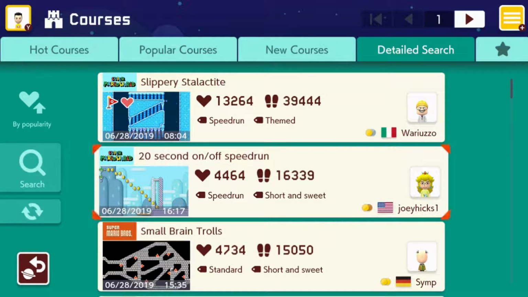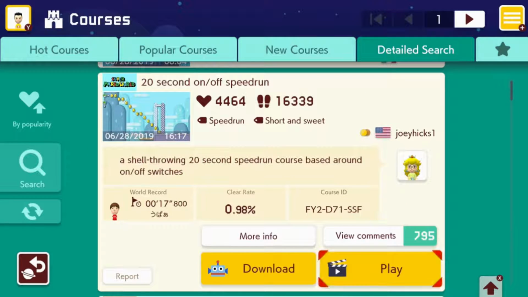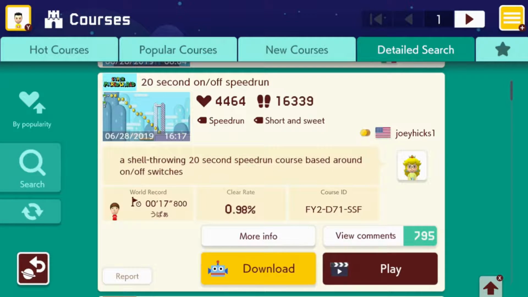I don't know. Alright, next we're on to 20-second on and off speedrun. So, yeah, a shell-throwing 20-second speedrun course based around on and off... Oh, crap. The clear rate is 0.98, 7,000. Okay, see, it's just a lot of people play it, but there's a lot of clears on it. The world record is 17 seconds. So I'm guessing it's not that tight of a speedrun.